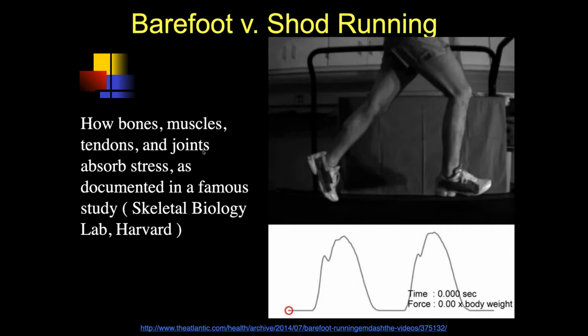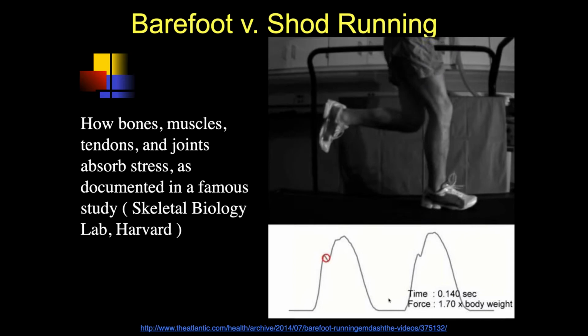The interesting thing is, what they hypothesized is that the mechanics of running are different between people who are wearing shoes and people who are not wearing shoes. And the human body actually developed through the last couple hundred thousand years primarily by humans that were not wearing shoes. So they looked at how the bones, muscle, tendons, and joints absorb stress as they run. And what they did is they had people run on a force plate here, so they could measure the amount of force that the feet were putting down on the ground below them as they ran. And what you can see here, you get a big impaction here, a lot of force down, and then you lift your foot up, and then the other foot comes down.